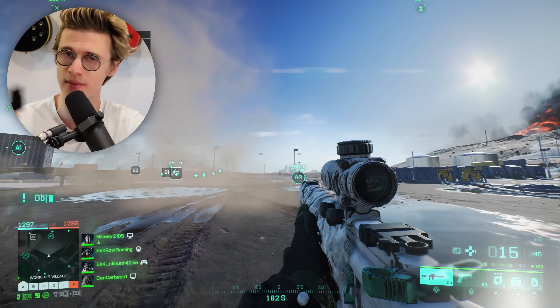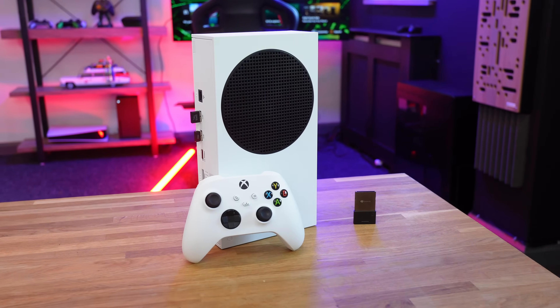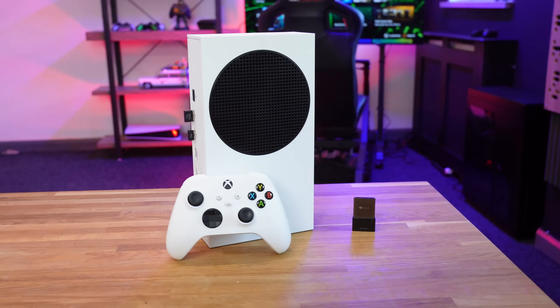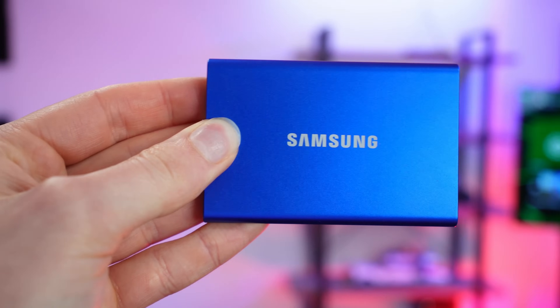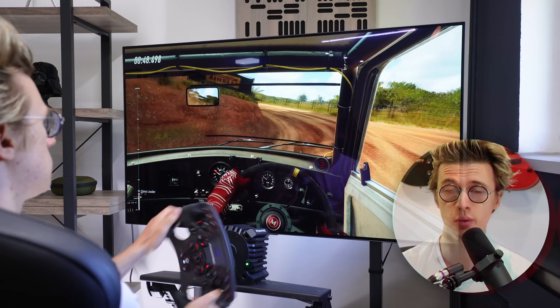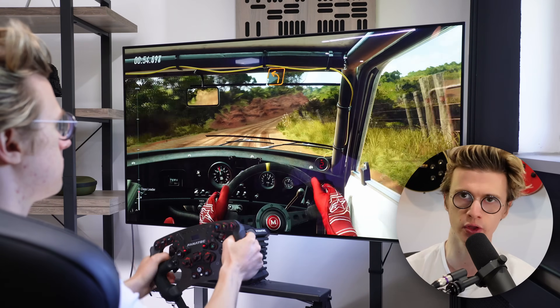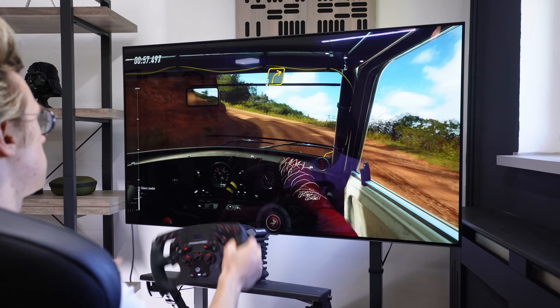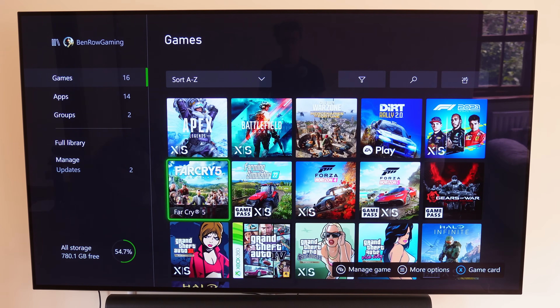Whereas with this, it may work for a month, a week, or a year — you don't know whether Xbox is going to patch it and make sure it never works again. I understand that for a lot of gamers the Seagate expansion card is a lot of money — it's almost the price of an entire Xbox Series S. So if you're looking for a more budget storage option, I would recommend picking up something like the Samsung T7 external SSD. It's a very quick drive that you can play past-generation games off of from the Xbox One and Xbox One X. Things like Dirt Rally 2.0 you can play in 4K off of this external SSD, but you can also use it for storage — any Series S or X games you aren't currently playing can be stored on this drive and transferred between internal and external storage depending on when you want to play them. This is probably the best solution if you are on a budget.